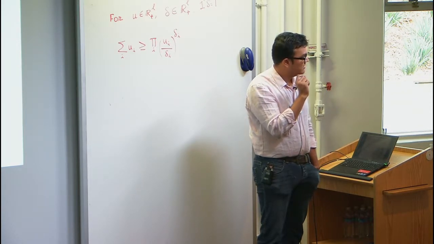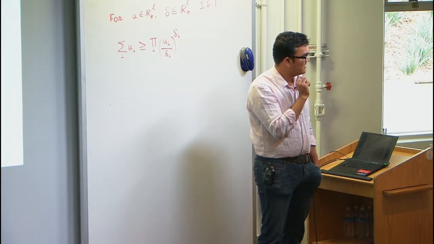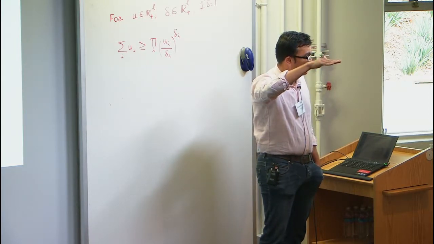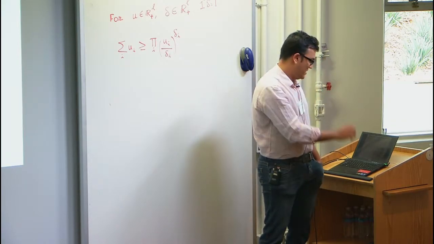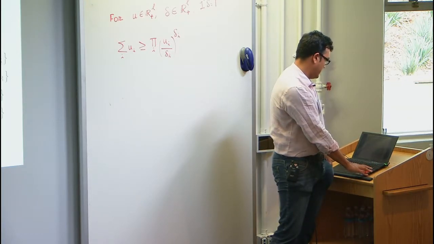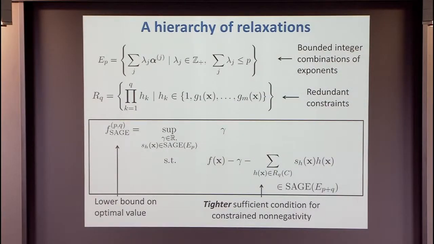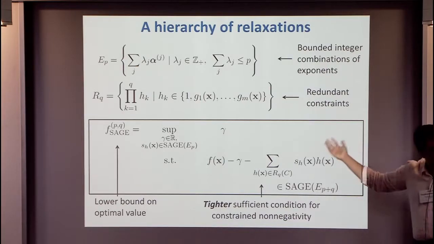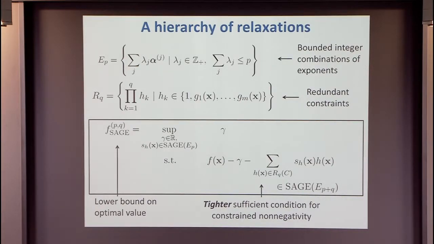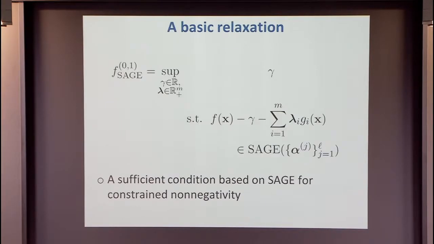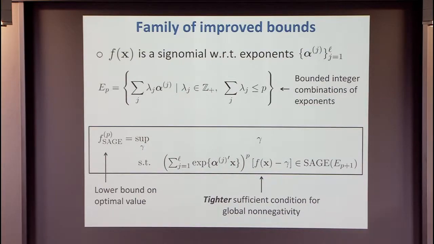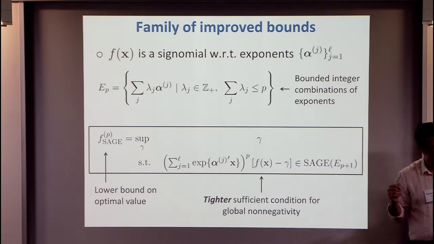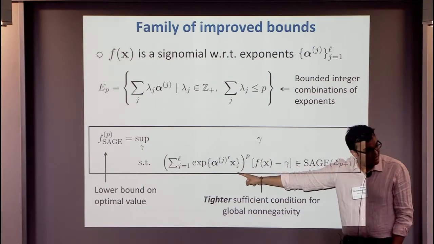With Lasserre or Parrilo, I know the complexity is n to the r. What is the complexity of a certain level in the hierarchy? What's the level of hierarchy? The power p indexes the level in the hierarchy. For instance, in the unconstrained case, you have p and q that index a power of the hierarchy. Maybe the constrained case is simpler to look at. I'm sorry, the unconstrained case is simpler to look at. P is the power here.